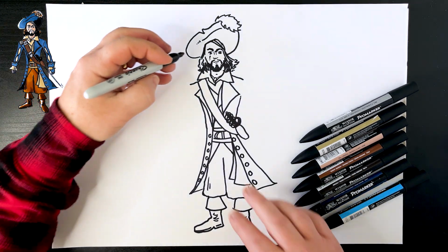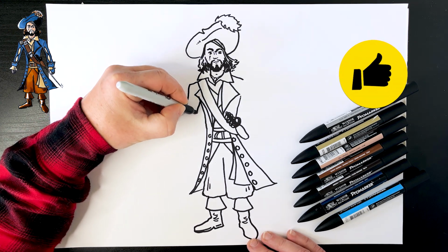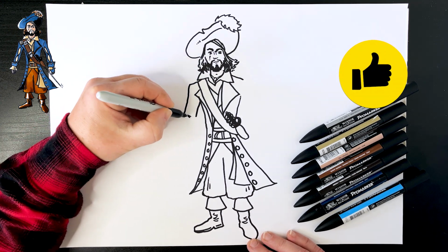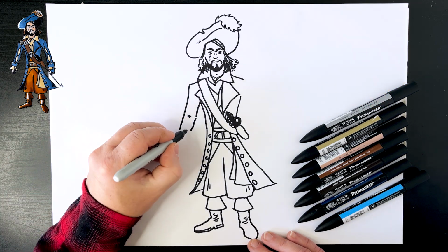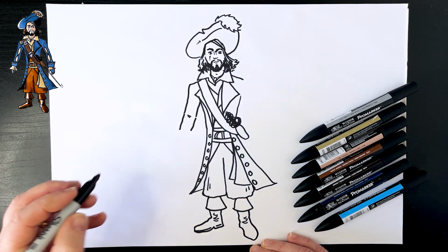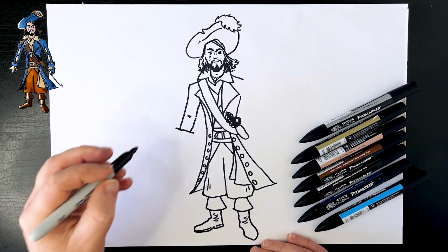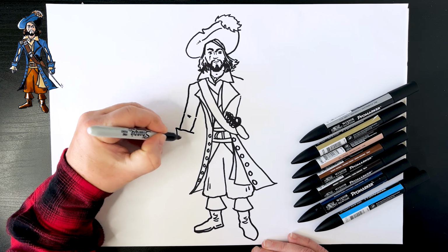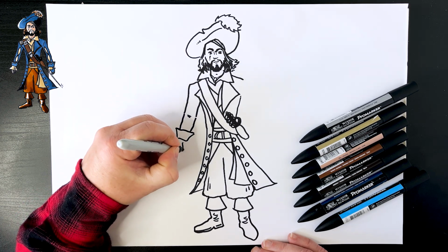Okay, let's get some arms in. So bring that arm to the top area of the arm up there. That's like the forearm. That will then come out and down. And then it's a bit like these pirate boots. You've got a wide bit here. So bring a line out there. Okay. This line then comes in like that. Join that up. And then he's got sort of like a thumb coming out here.